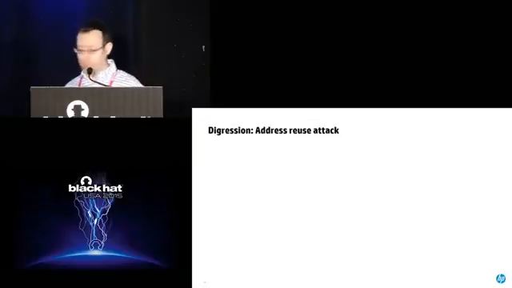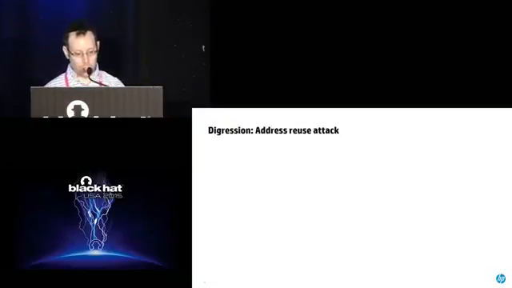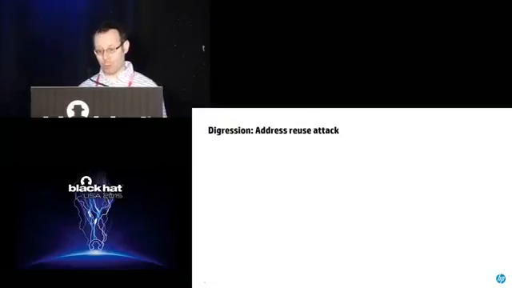Actually, there's another completely separate reason why it's best to leave arrays and buffers on the main process heap, and I'd like to digress a moment to explain why. There's something that doesn't get much attention when ISOHEAP is discussed, and that's what could be called an address reuse attack. What's that?